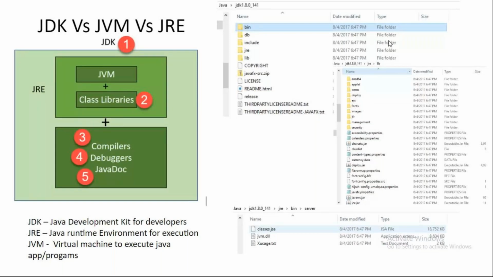For execution alone, the component is the JRE, Java Runtime Environment. As the name says, it's a runtime environment. So on whichever machine you're not going to use it for development, you might open a tool like JMeter. You might install Tomcat.